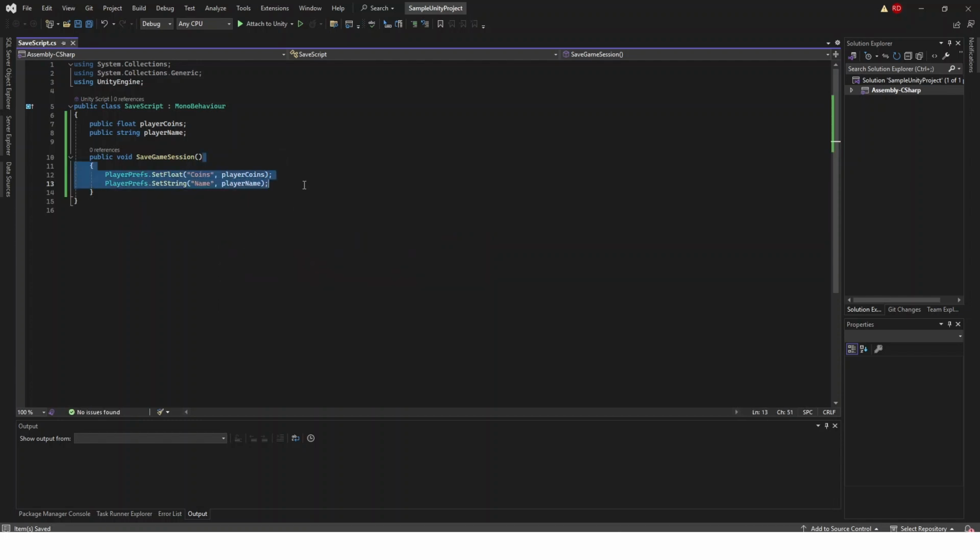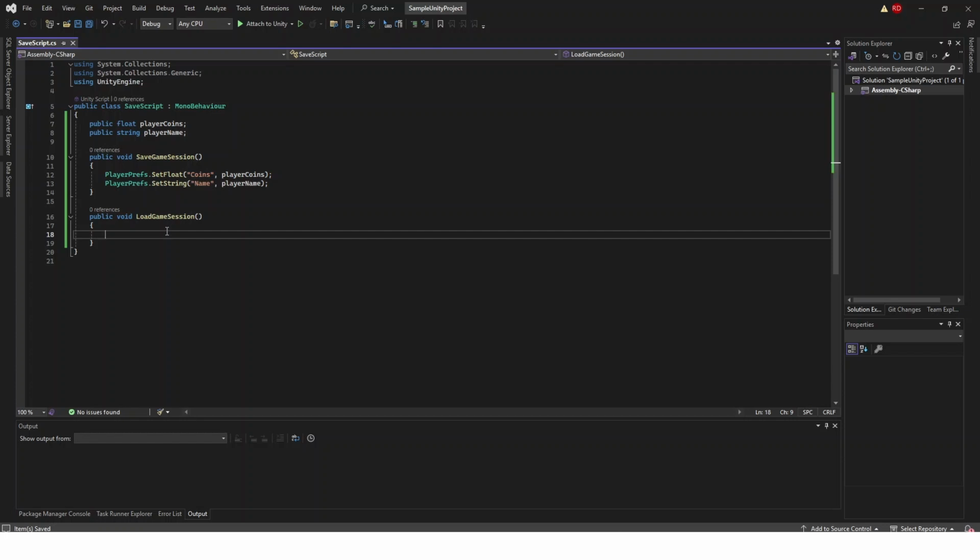And this is all saving our data to a little thing on our computer so that even when we restart our computer or we X out of Unity, these things are going to stay on our computer, and the next time we play our Unity game, they will still be there. We're going to want to create another public method. So this one's going to be a public void LoadGameSession. And this does exactly what the method name says. It's going to load all of our data and put it back inside of our name and coins.